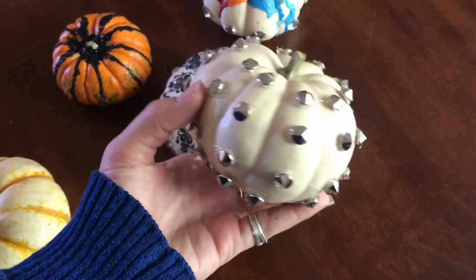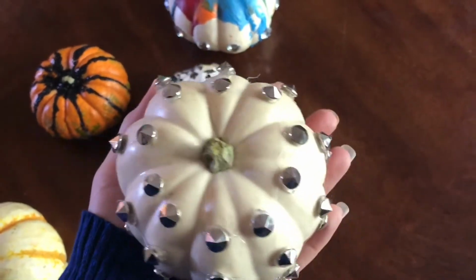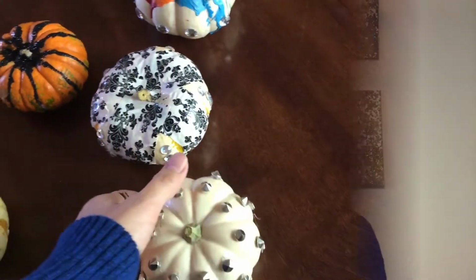I kind of wanted this to look like heavy metal goth, but instead it just reminds me of, you know, pop princess Britney Spears pumpkin. I love it. It's awesome. Alright, you guys, are you ready for the final reveal? I think you are. Ta-da!